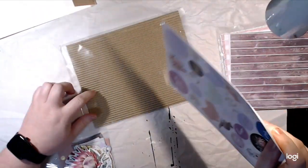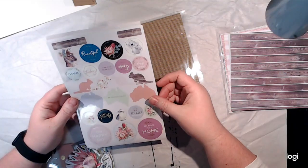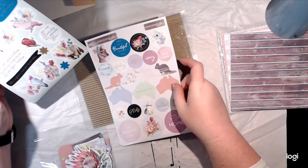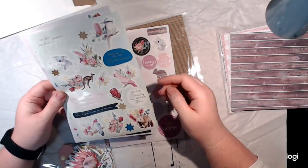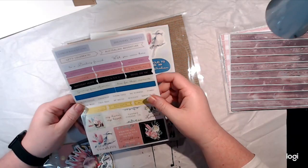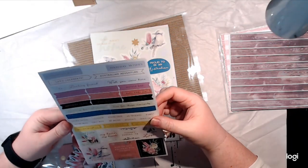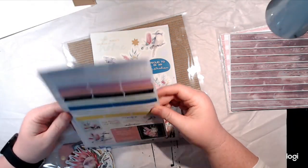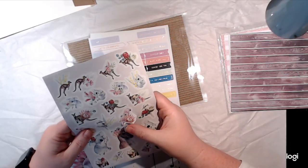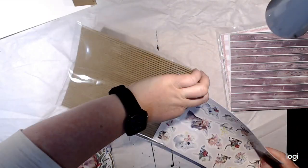I do like the corrugated cardboard in the back — that's going to be cool. There are some really cool stickers: a kangaroo head with foliage, a koala, more kangaroos, 'no place like home,' 'happy day,' 'g'day,' 'my favourite place,' beautiful florals with animals, a wombat — oh, just so cute. 'Proud to be an Australian,' 'when you love who you're with you have everything you need,' 'my home, my heart,' celebrate ones — these are just gorgeous. They've got a white backing but not a white edge.